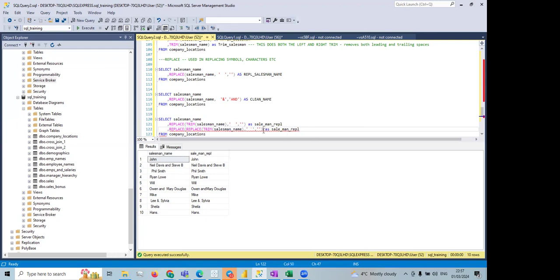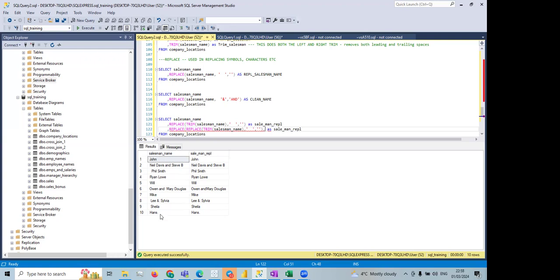Now, the first one stops here. So you put a comma, and then what is it that you want to replace this time around? The first time we replaced double spaces with single space. So this time around, like I said, we have full stops behind some of the words.